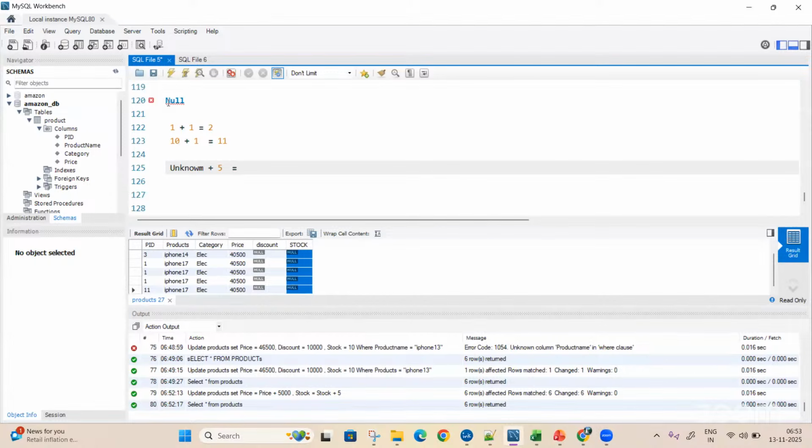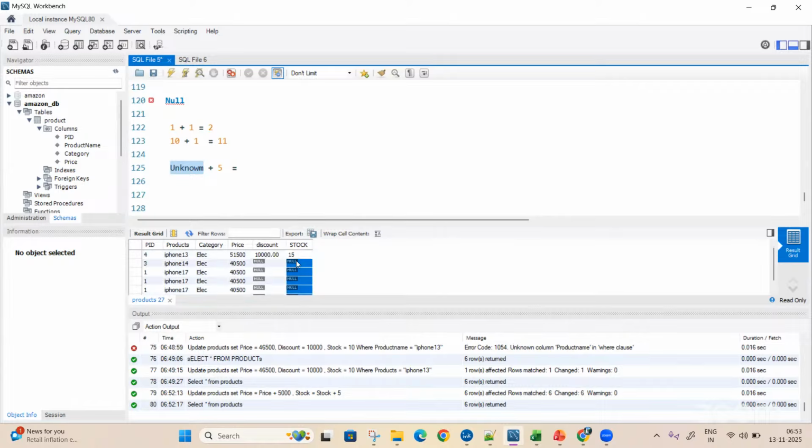What is the output? Okay. Why? This unknown can be 1, it can be 10, it can come as 6, it can come as 15. So whenever there is something called a null like this, you cannot directly add any summation. You cannot do multiplication or anything. We need to handle this particular null. How to handle this null, we'll be seeing in further classes.